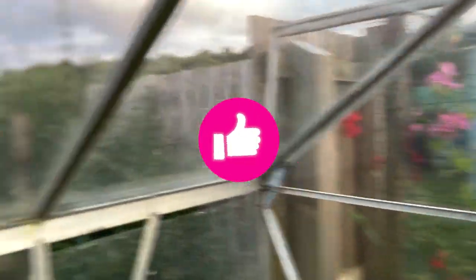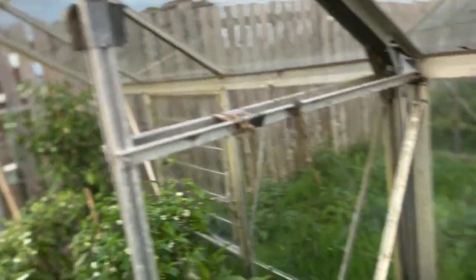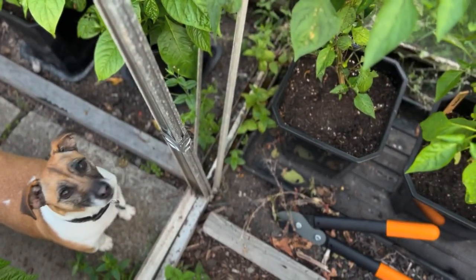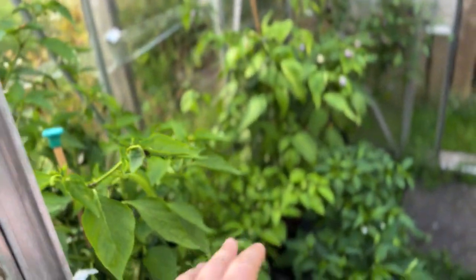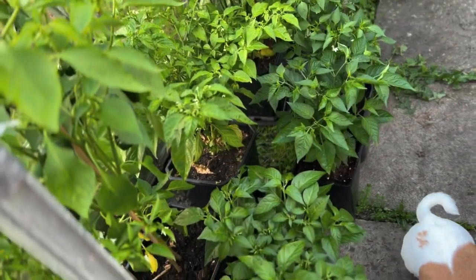Now this greenhouse is really two greenhouses stuck together. There's a 6x6 and a 6x8, and they were stuck together basically with tape. They're now stuck together by a combination of gravity and the earth. This section here, I didn't have any chilies in at the start of the year, so all the ones in the big pots came out of the big greenhouse through by to make more space because it was getting a little bit overcrowded. And these ones in the 5 litre pots here came out of that one just to give me a little bit of space to get in and about the plants in there.